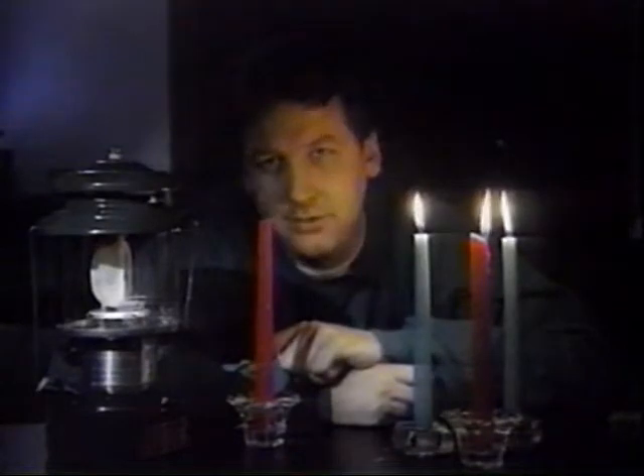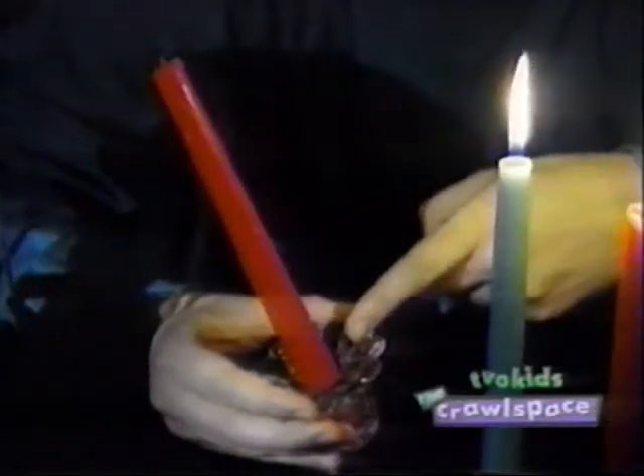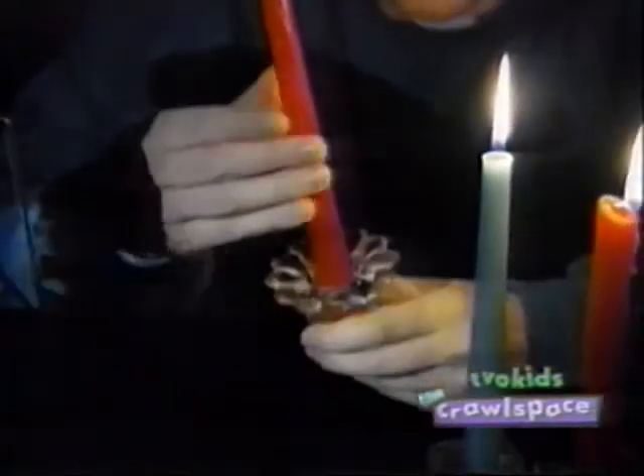Randy Tippin and his roommates from Waterloo have been having a heated discussion about candles. They want to know which part of the candle burns — the wax or the wick. Well, to look at a candle, you'd have to agree it's a pretty simple device. You've got a cotton wick that runs the length of the candle, surrounded by solid paraffin wax.